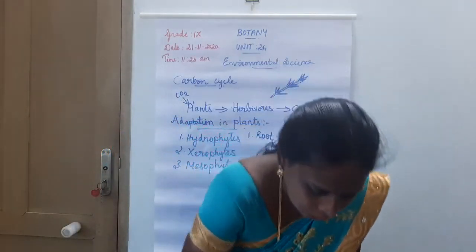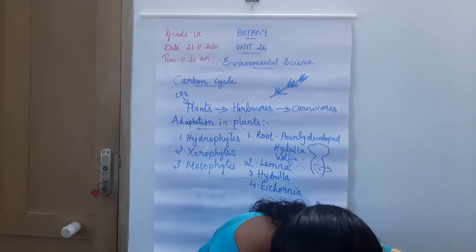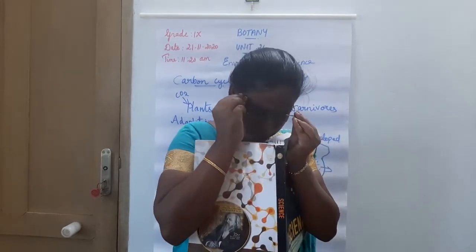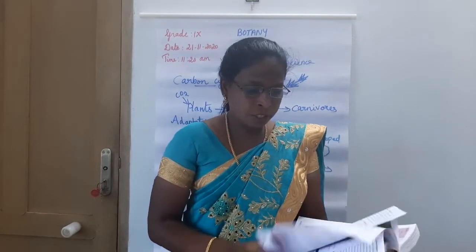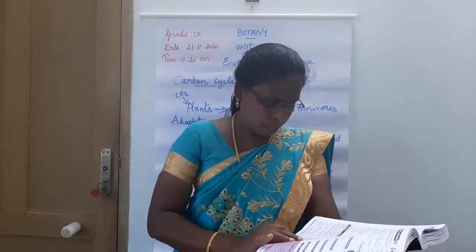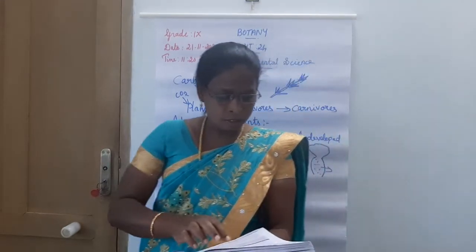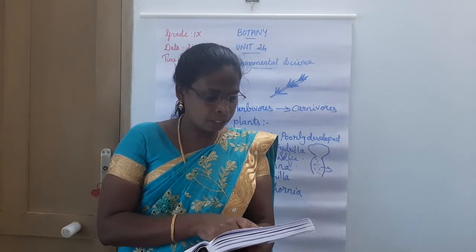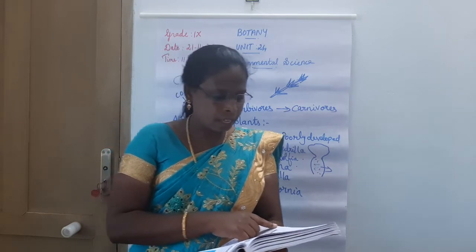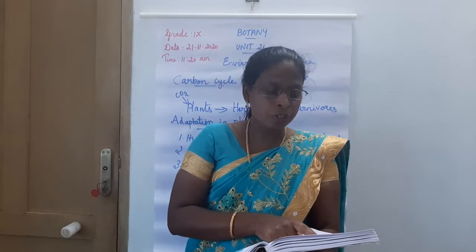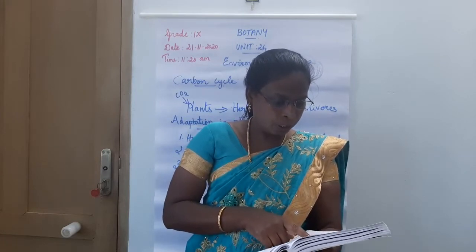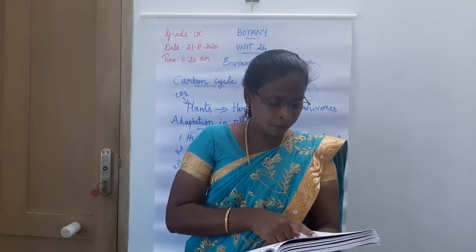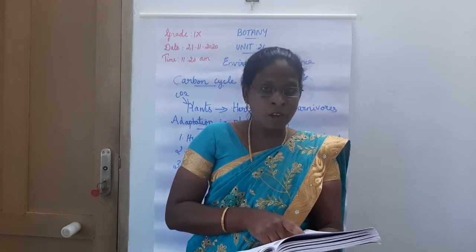Okay students, now you can take the textbook and mark the questions. First, choose the correct answer, you can mark. Take page number 300. Choose the correct answer, Roman letter 1. Third question: The atmospheric carbon dioxide enters into the plant through the process of photosynthesis. Fourth one: Increased amount of gas in the atmosphere results in greenhouse effect and global warming. Carbon dioxide.